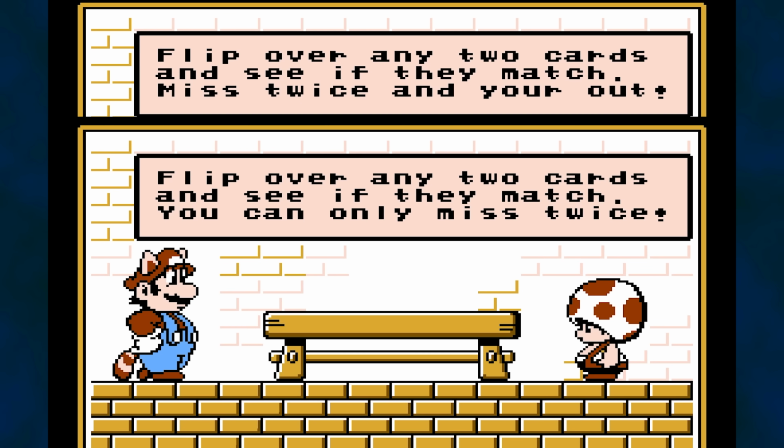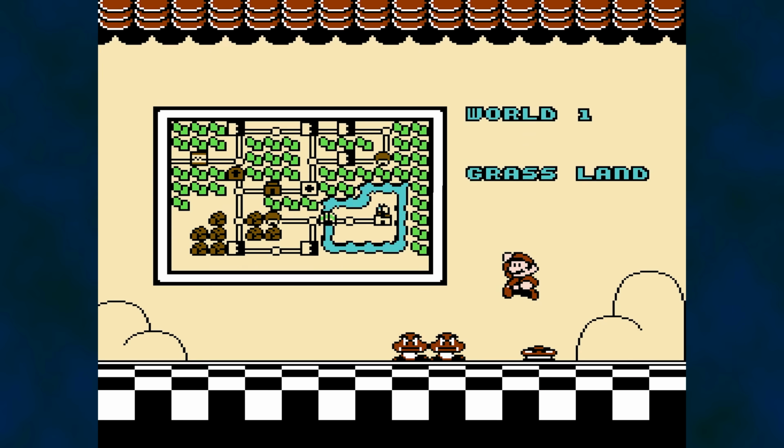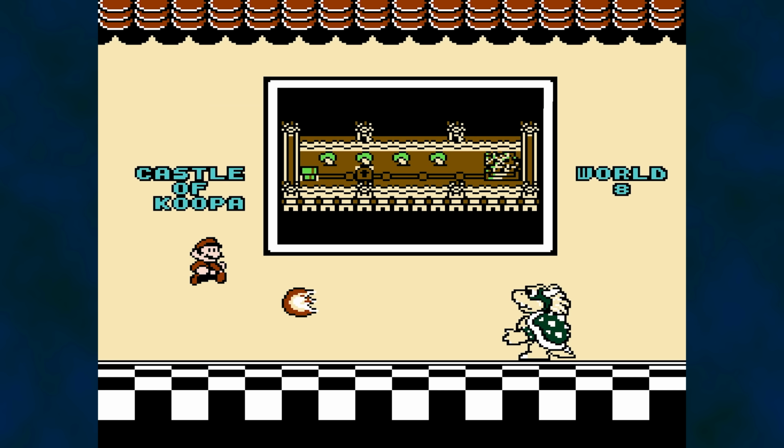Nothing to do with localization of terms in this case, but there is a lot to do with localization in our next set of changes. After rescuing the princess, the game showcases art and maps from all 8 worlds.